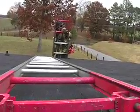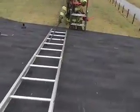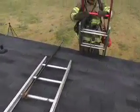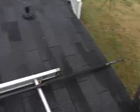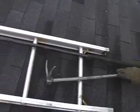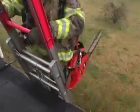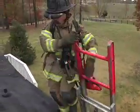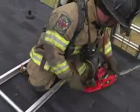Now, since our hand tools are already up here, we just get them, put them over onto the ladder, and then we transition over to our stable work platform.